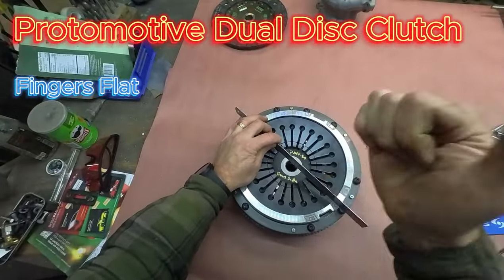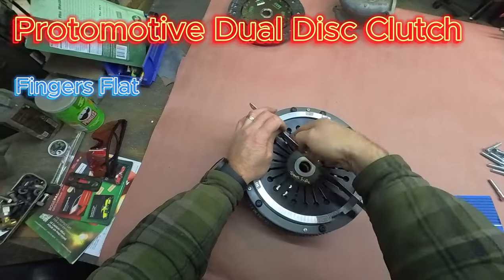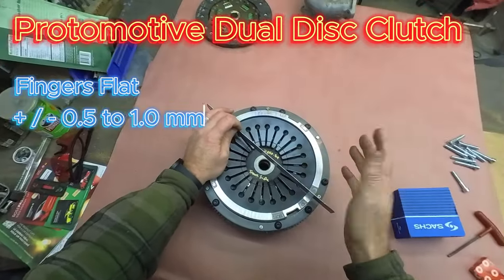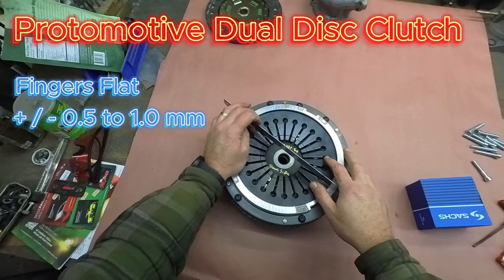Drop a straight edge across here, drop a caliper down, check it here, check it at the finger, check it there, check it at the finger, not in the recess, but at the finger here. And you should be plus or minus a half to a millimeter up or down. That's also how you can check for wear.